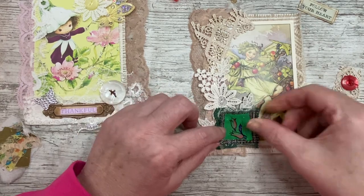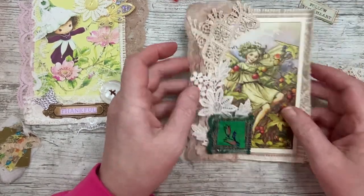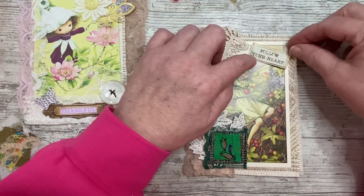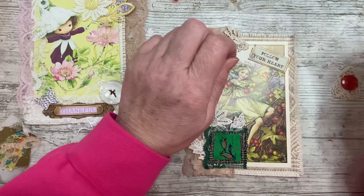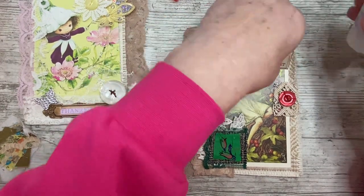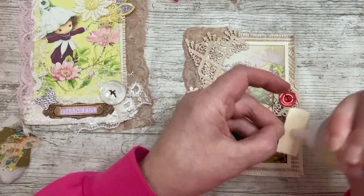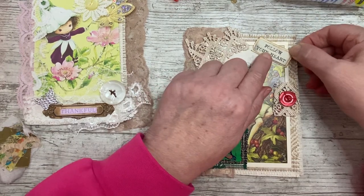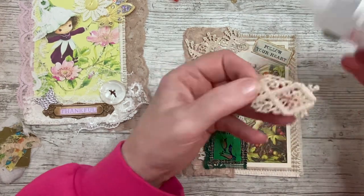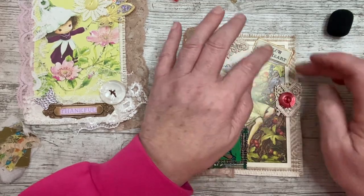I've made thousands of these fabric clusters. I think it was Bonnie and Clive who I followed - she literally just made string after string of them out of a sewing machine. It's very therapeutic, a very therapeutic thing to do. I'm just wondering if that wants something else on there. The thing with the topper is you can really go to town because the pages don't have to shut. 'Follow your heart' - absolutely. I'm not going to glue all that lace down, just the bit behind the button, and leave the rest frilly.